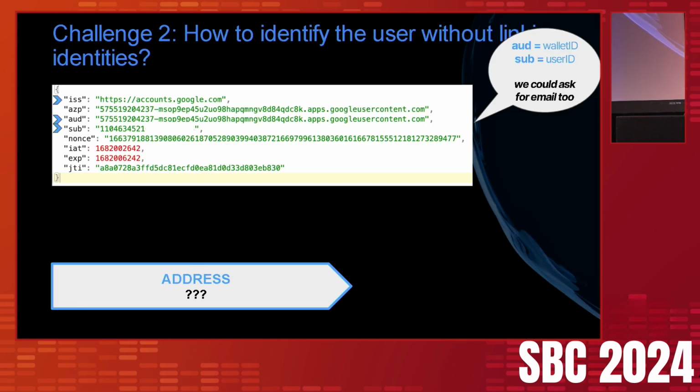A second challenge is identifying the user while respecting users' privacy. So what do I mean by that? As I said, this JWT has certain user identifiers. ISS is an identifier for the OpenID provider, Google. AUD is an identifier for the client, which in this case would be the wallet. SUB is an identifier that identifies the user uniquely, and that is where some privacy concerns arise. Some providers like Google use the same identifier for the user across all the websites and apps that the user may sign into. So, if you're signing into Google in 100 different apps, all the apps will receive and identify you using the same sub value. And so the challenge for us is, how do we identify the user on chain without necessarily making the sub value public?